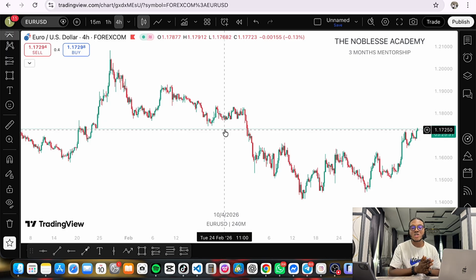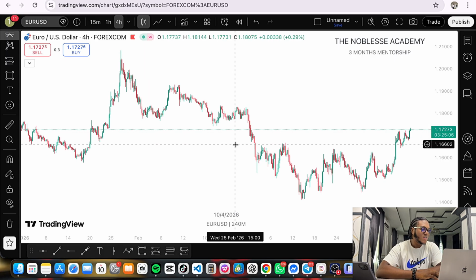The best time frame to actually analyze support and resistance levels is going to be the 4-hour time frame. The reason why I use the 4-hour time frame is because I trade on the 1-hour time frame, and sometimes I also trade on the 15-minute time frame. Meaning that if you are trading on the 5-minute time frame, you can actually do your support and resistance analysis on the 1-hour time frame. But I will recommend you guys to use the 4-hour time frame because that's the best time frame for your key levels in the market. So I'm going to be using the 4-hour time frame.